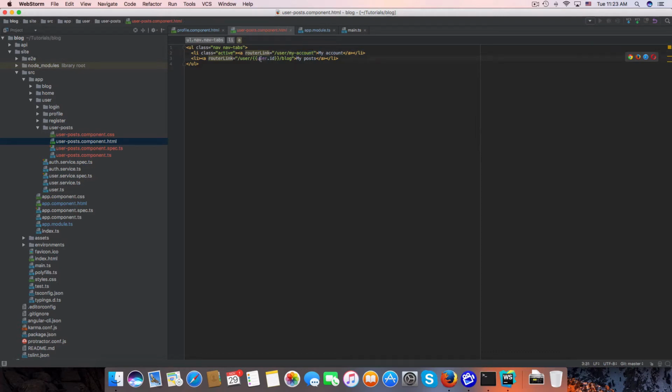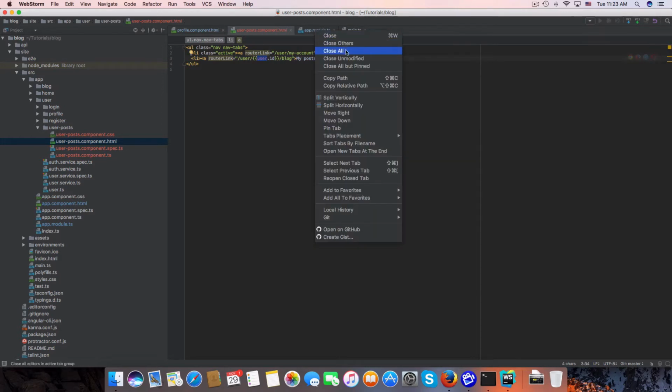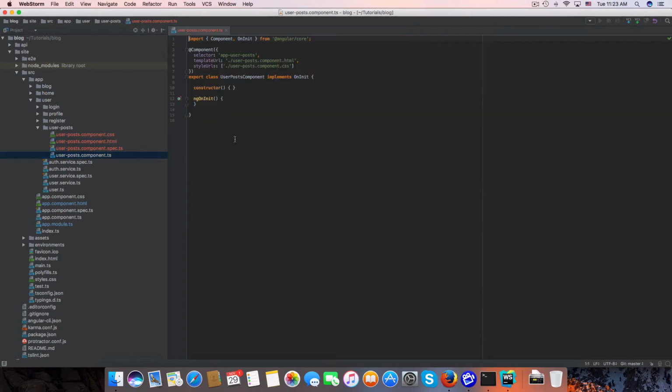Okay, user ID, and in user port component we can get the user by user types equal, constructor and primary.